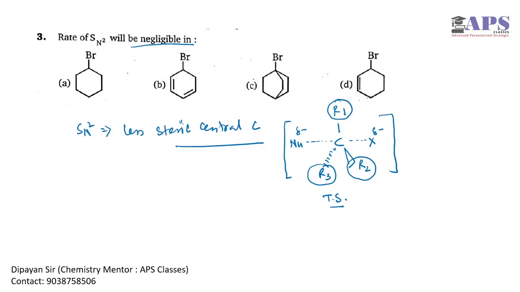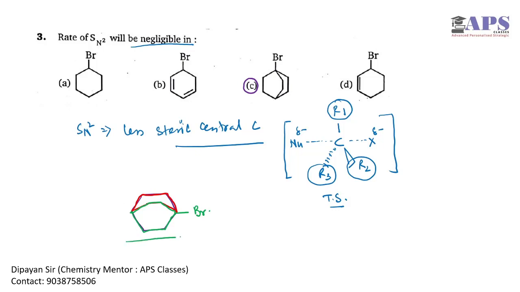But in case of C, this steric hindrance is much more than expected, because in this case we have 3 rings. This is ring number 1. If we think this part along with this, it is ring number 2. And if we think about this part, this is ring number 3. So we can think about 3 rings fused using 6 carbon atoms. And here we have the leaving group bromine.